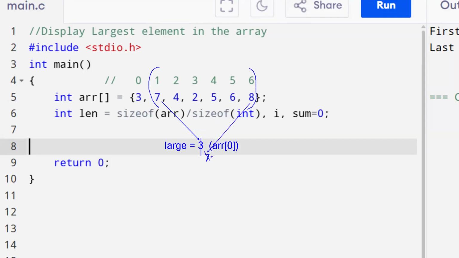Yes. So you compare with the remaining elements, and if you find the index element is greater than the largest element, then store that index element into large.